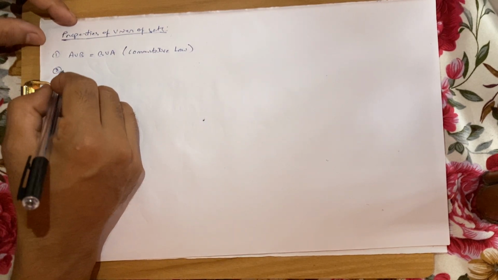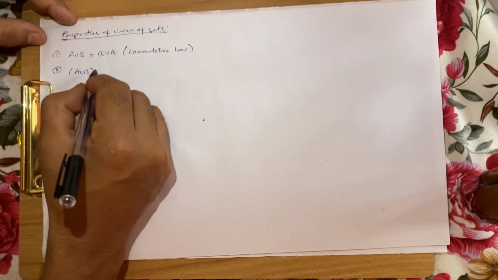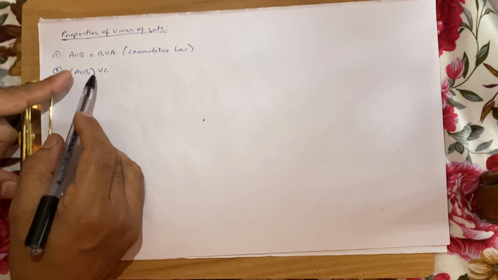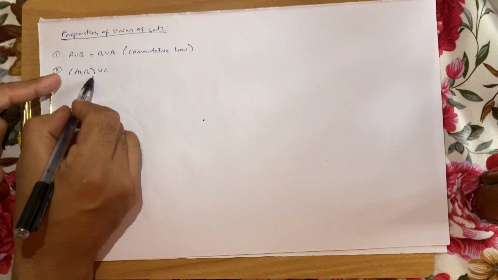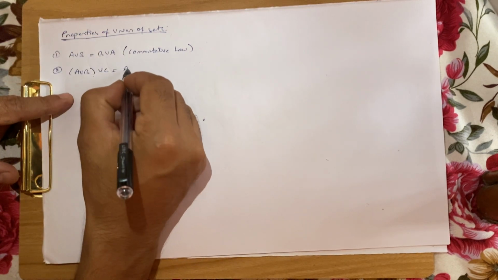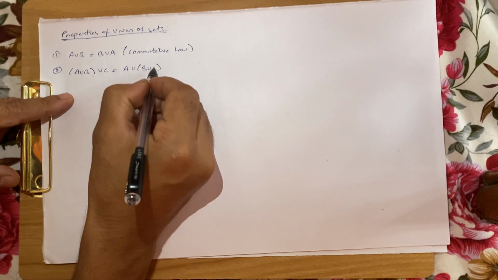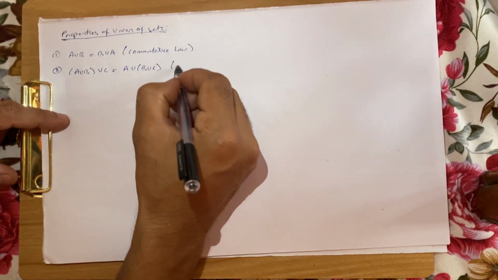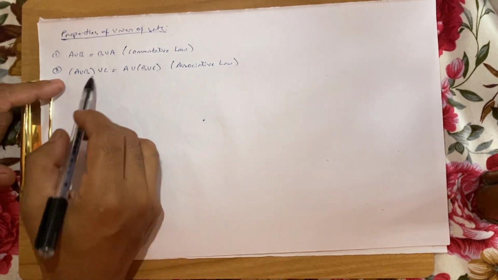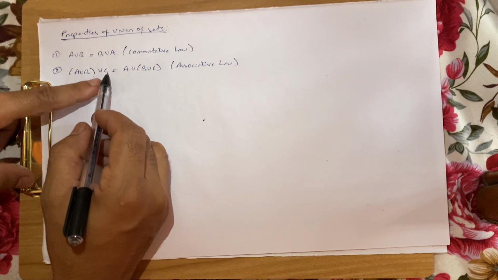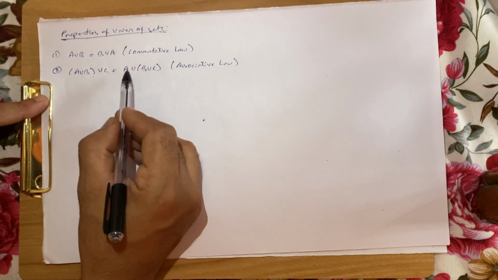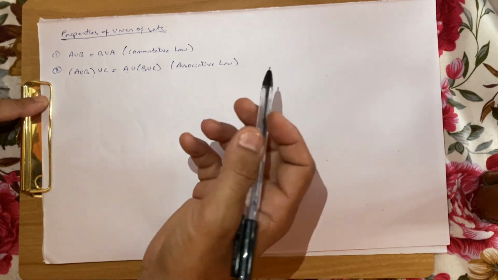Now the second one is A union B union C. Since there is a bracket, first you need to do A and B union, and then this will be one set, right? And then if you combine it with C, this will be equal to doing it in this way: first you do B and C, and then you combine it with A. So this is the associative law. Why? Because you associate A and B together, and then you associate C. The result that you will get will be same as when you associate B and C together first, and then you associate it with A. So this is the associative law, how you associate.